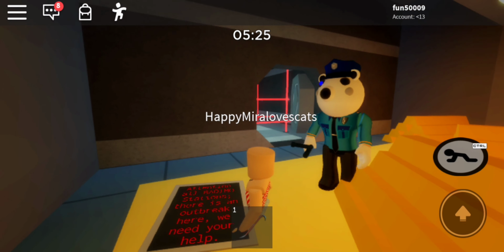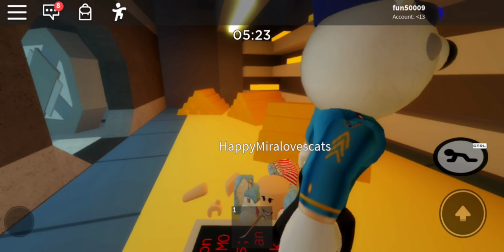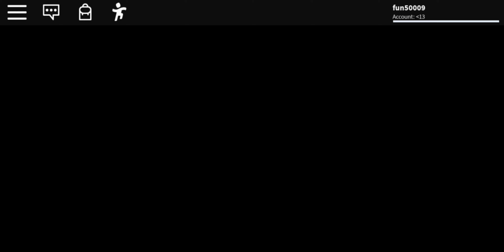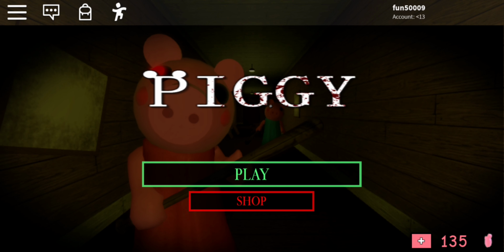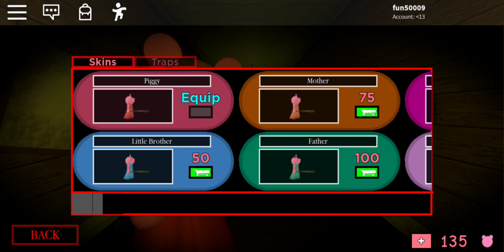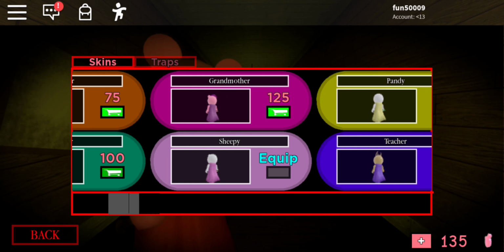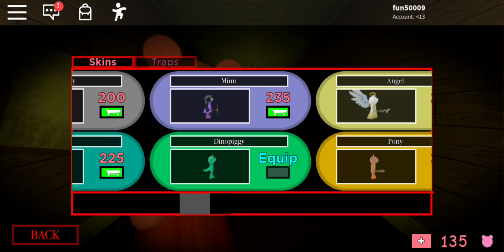Oh, no, don't get near us. Actually, oh, so that's the killing animation, guys. Oh, no. Well, there you guys have it. You now can get a new free skin in Piggy. And remember, it's in the Piggy Chapter 9. Let's go ahead and scroll and see it.